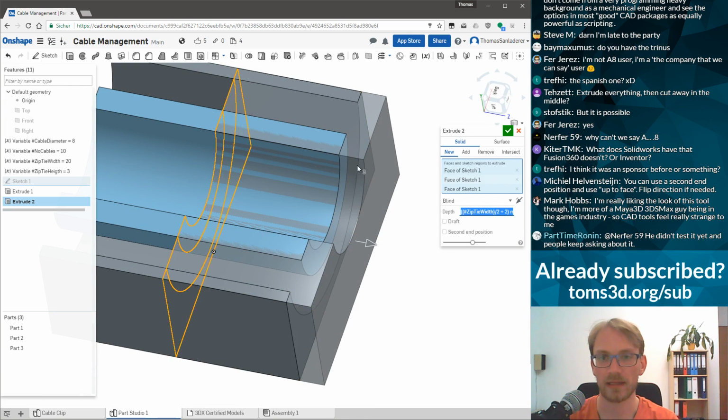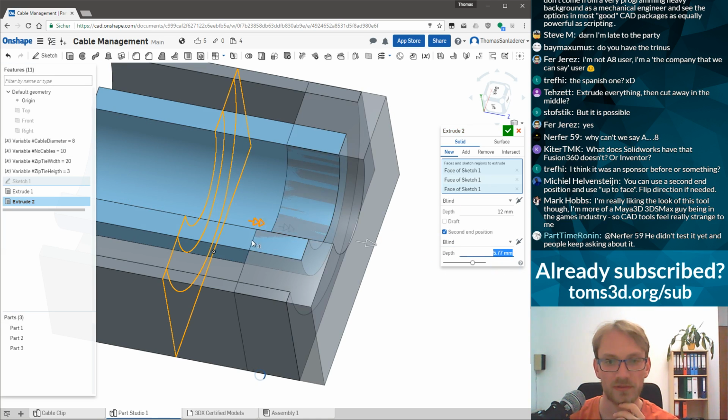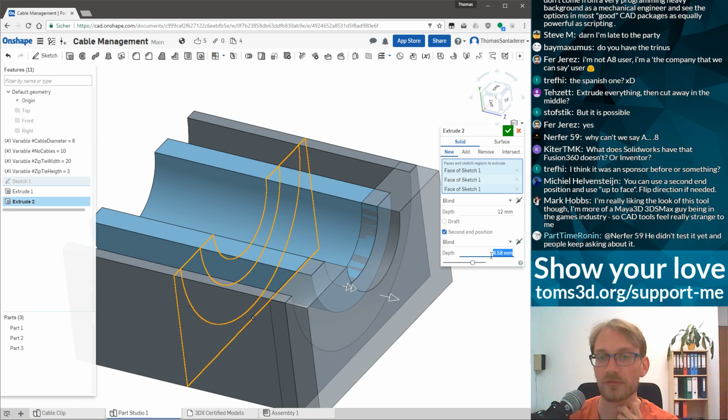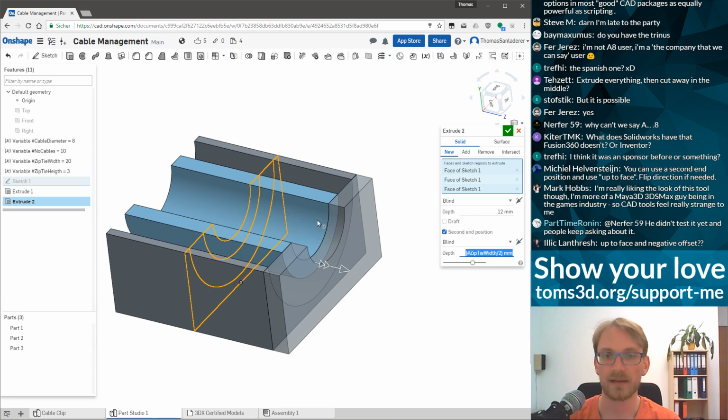This is adding a 2 millimeter thick end plate, and we're going to add a second end position. Let's see. So there's our second one. And if this is between the sketch and your end position, it's actually going to cut away from your geometry. So if right up here we say zip tie width by 2, it's going to create an exact end cap right here.